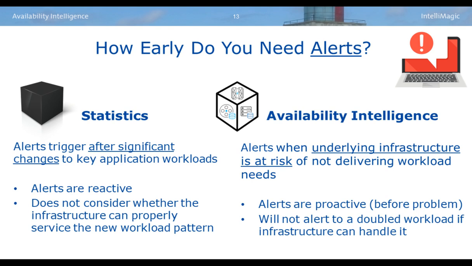And then the question is, when do you want to have the alert? How early do you want to be notified? Typically, like Brent says, if you're using black box methods, you're going to look at metrics that describe a service level or a response time. You're looking for a change that shows that something has gone bad. So typically, you'll be notified after something went bad, when a particular metric was too high or response time was not good enough. So the alerts tend to be reactive.